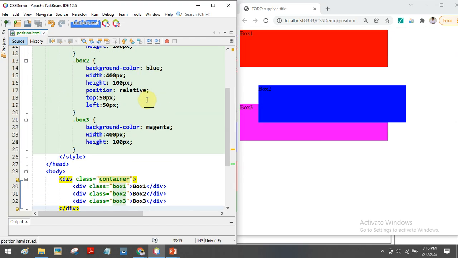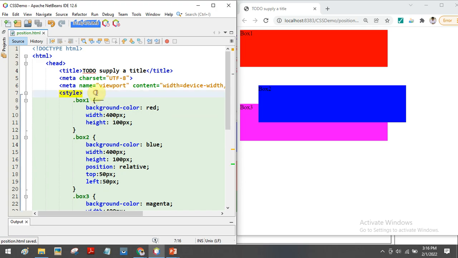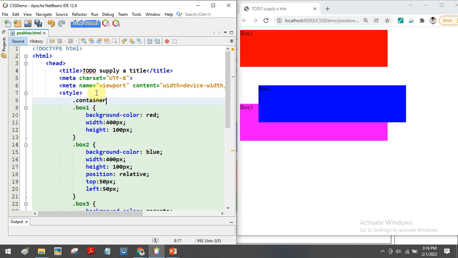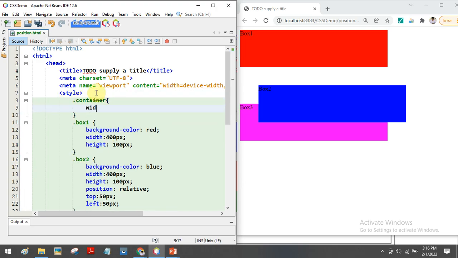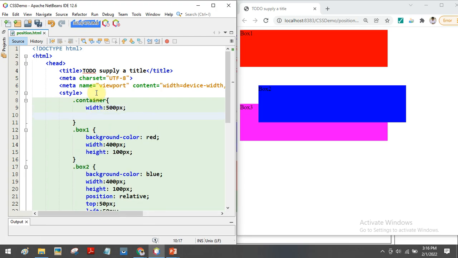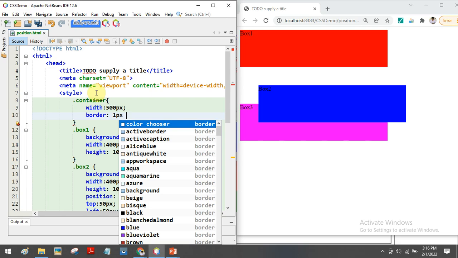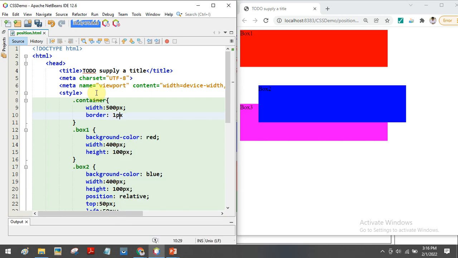Now for this container I'm going to write some CSS code. Dot container, width 500 pixel. Then I'm going to add a border to identify the container: border 3px solid green color.